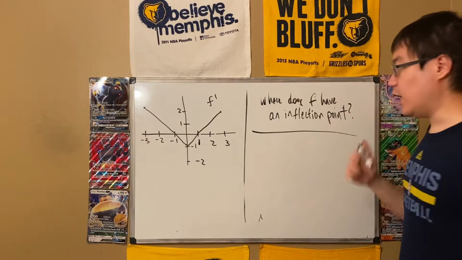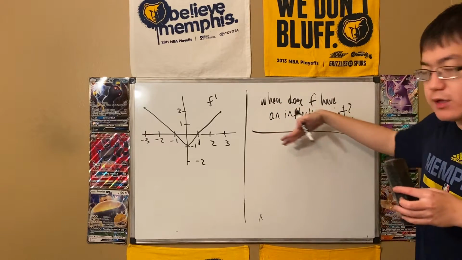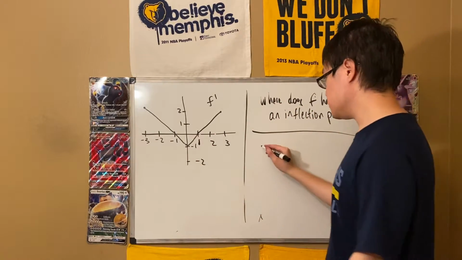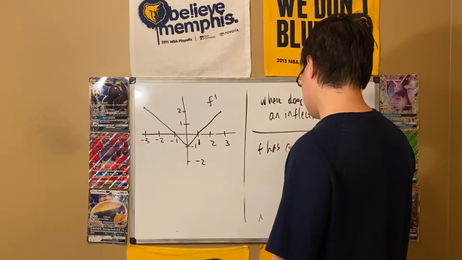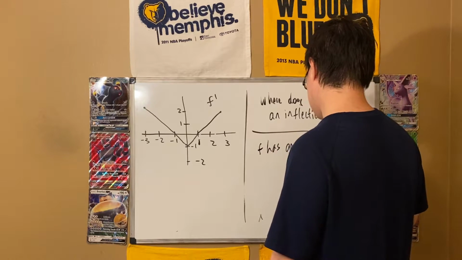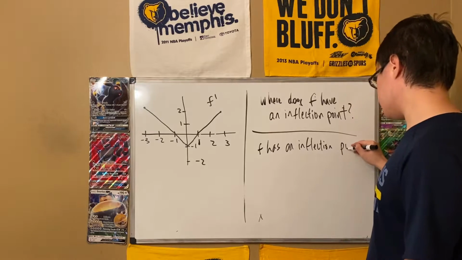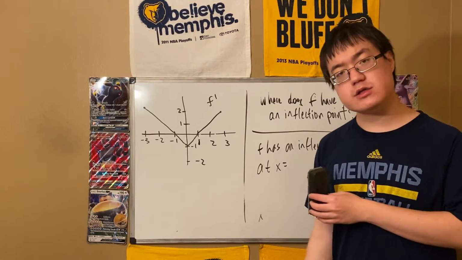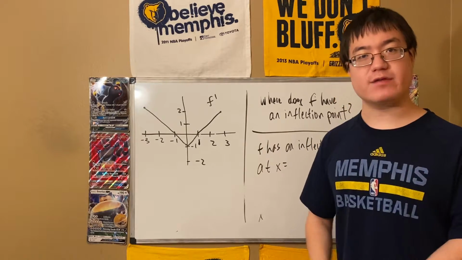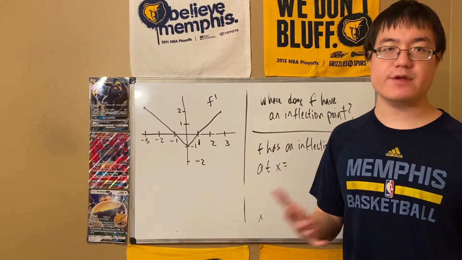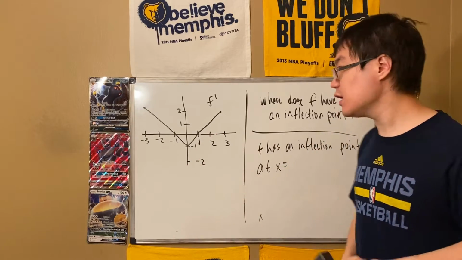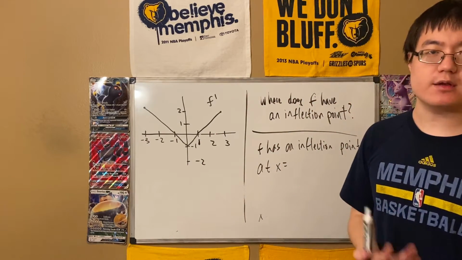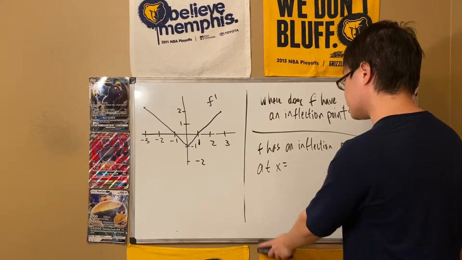So, same thing as normal. Write down the question, then write down the justification, then go for the answer. So F has an inflection point at a certain number. And again, there is a rule with the second derivative, F double prime going from positive to negative or negative to positive, changing signs. But because I have a graph of F prime, I don't want to use that one. I want to instead use the rule that involves F prime, and that's this one right here.